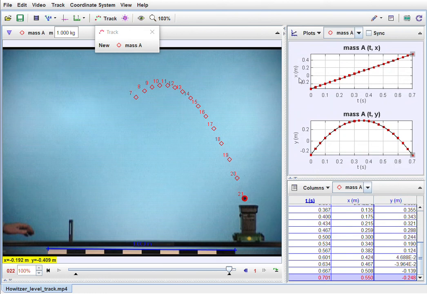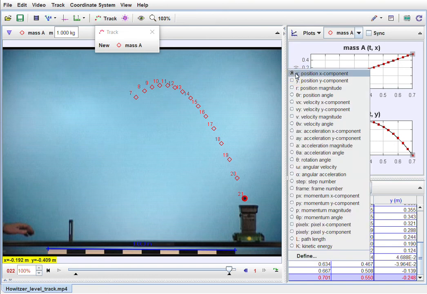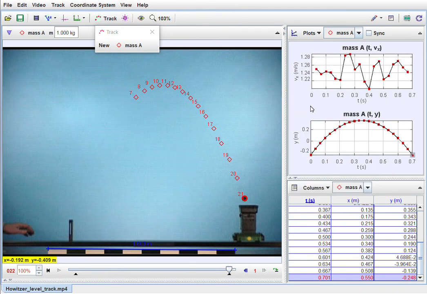And here it's plotted my displacement in the horizontal and vertical directions. Okay, and these are obviously beautiful looking graphs. You can check your other sort of plots. So for example, I might be interested in the velocity. Now, I would expect this to be constant velocity.